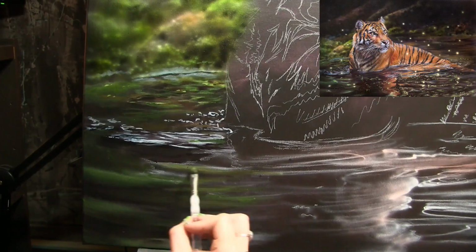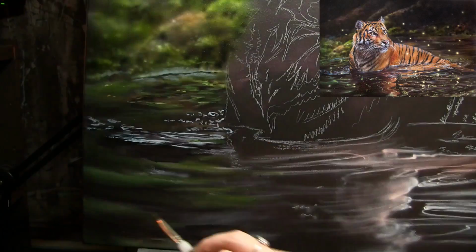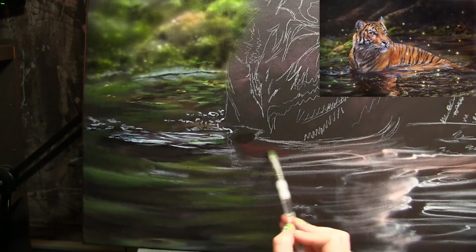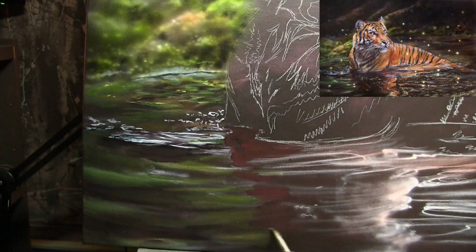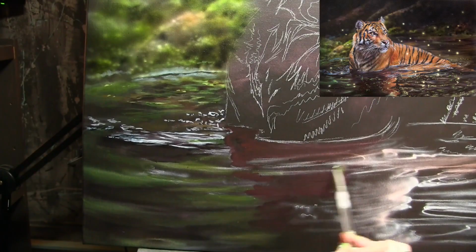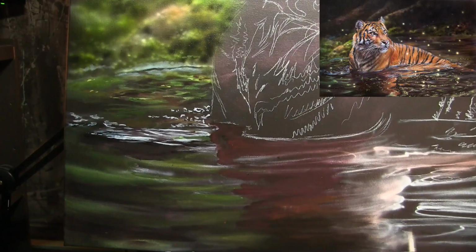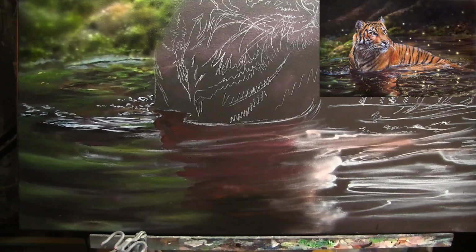Coming through here, and this is where I'm using the same techniques that you saw much slower on the bouquet bird from last week, where I add the paint while it's wet, it's on top of a dry area, and I smudge the wet paint into the dry area along those edges. And that's what I'm doing here to get that very soft look. And so it has a very similar look to the airbrush.